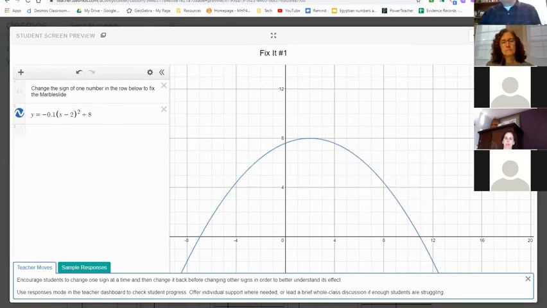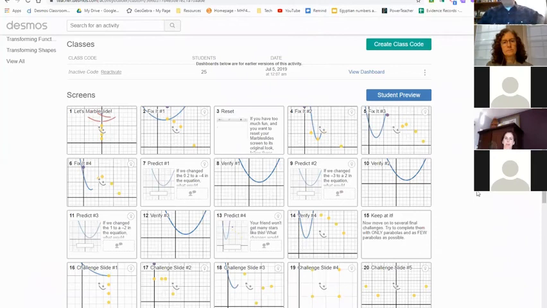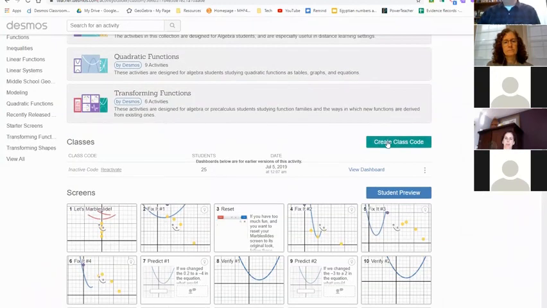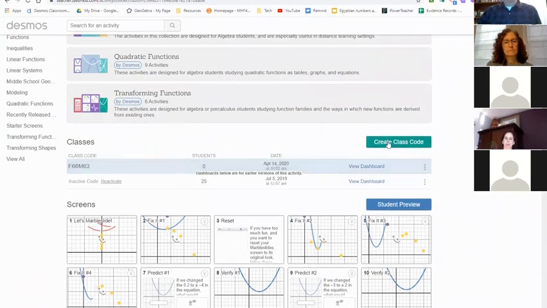You know what? I like this activity. Definitely, it's a great practice for my kids. It can give them a big level of challenge. I can continue, I can pause whenever I want. I love it. So then all I have to do is create a class code. When I press this, now the class code is created. All I have to do here is view the dashboard.